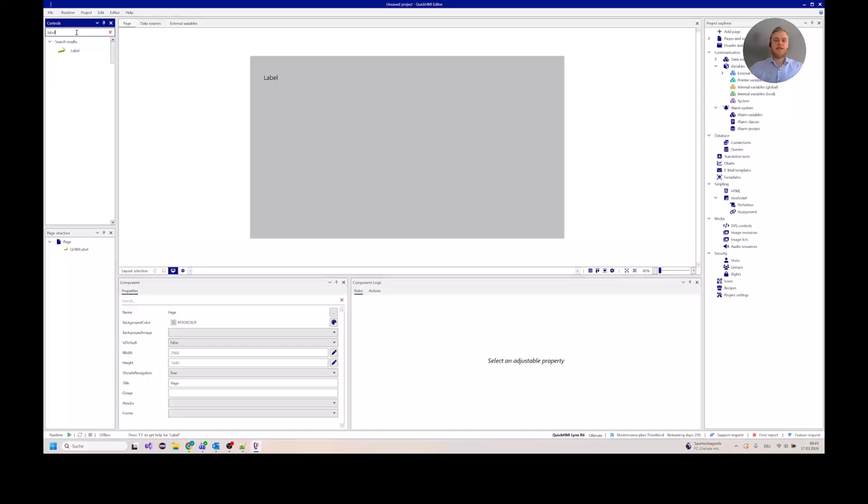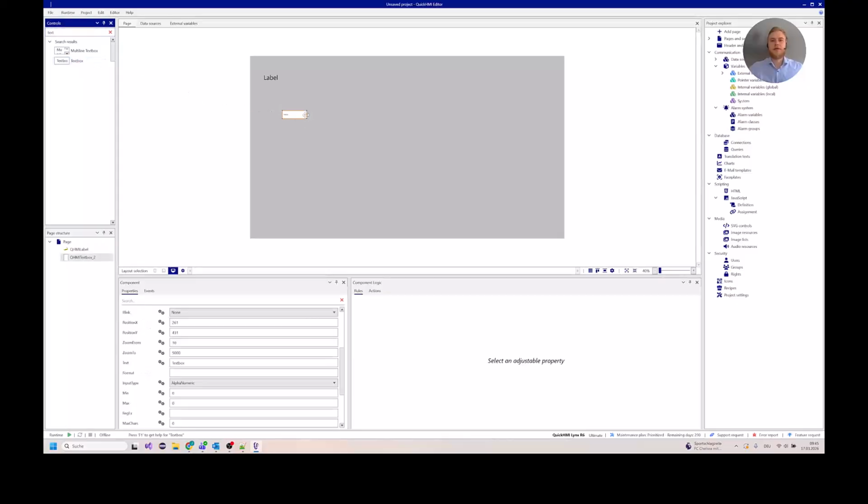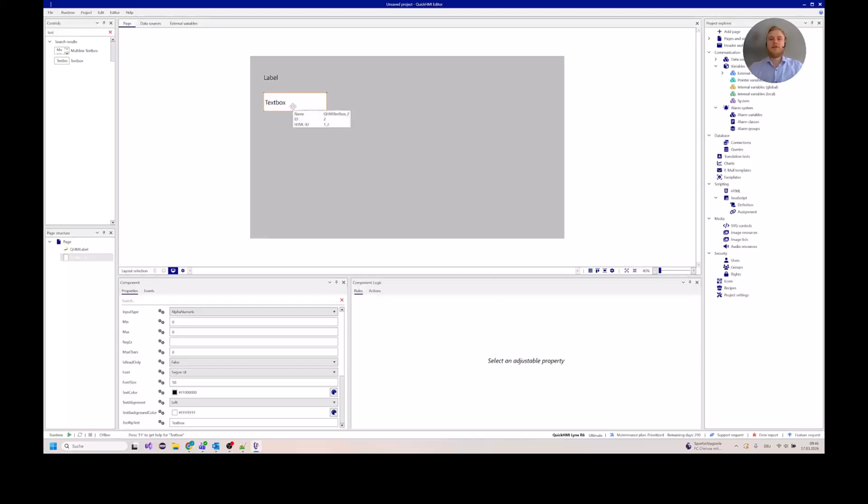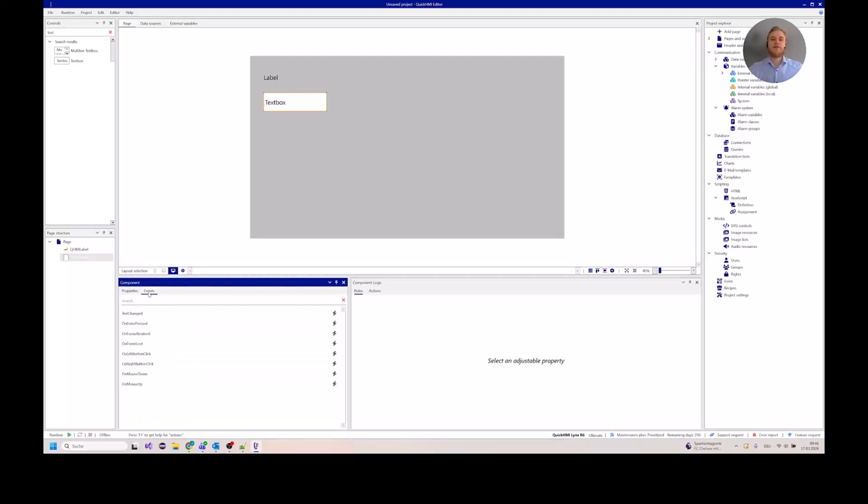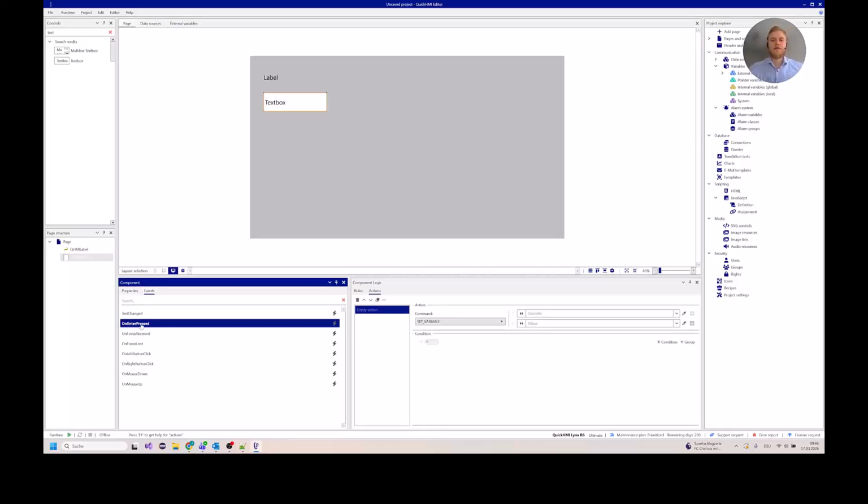So let us take another control, for example a text box. Again, just place it. After dropping your text box, navigate to the component manager, events. For example, we want on enter press. And now again our component logic window will open.